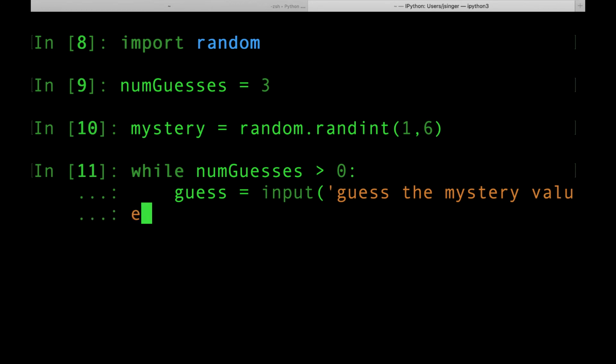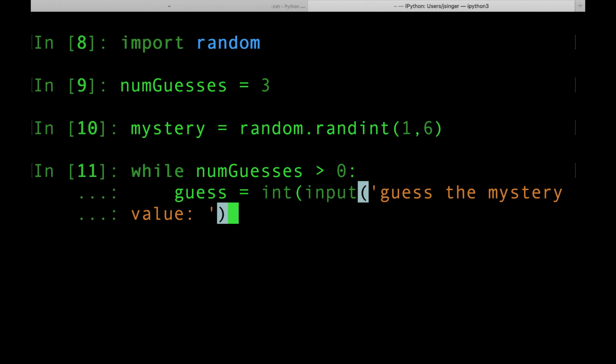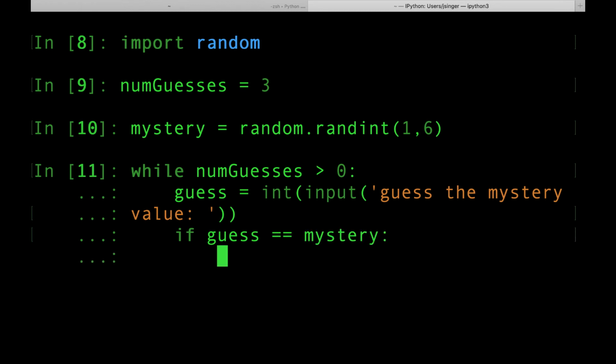Oops, spell it right, value. Now that's going to return a string, and we need to turn that into an int. So I need to say guess equals int brackets input guess the mystery value. Okay, so once we've got hold of our guess, we're still inside the loop body here. We're going to say if guess, the value we've chosen, is equal to, that's the double equals there, mystery, then we've got it right.